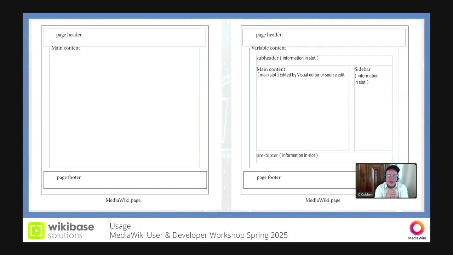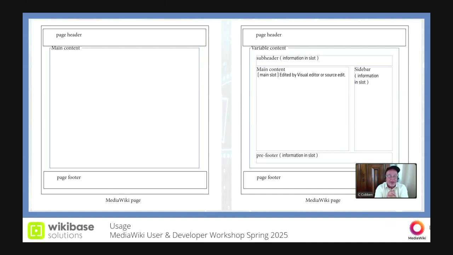That's what we do with OpenCSP. So we've got a subheader, again the main content, made a little bit smaller just to exaggerate, a sidebar, and an extra footer, like a sub footer. We can store the information that is in the subheader, the sidebar, and the pre-footer in specific slots. And we can still show it, of course.